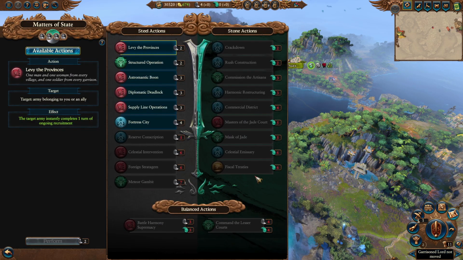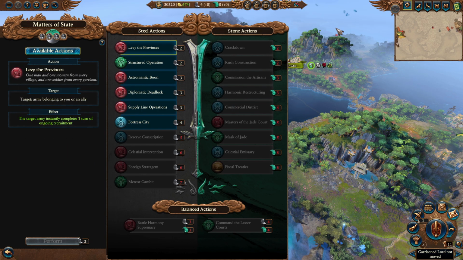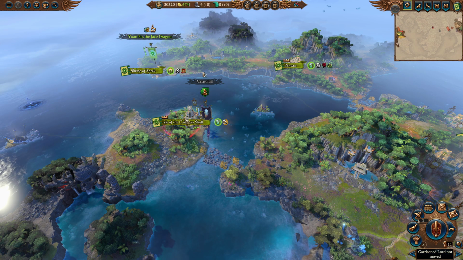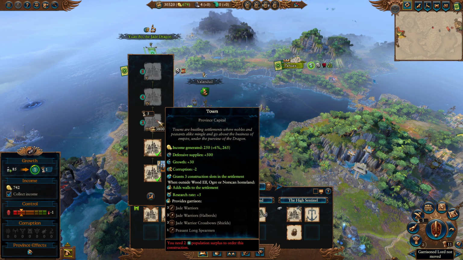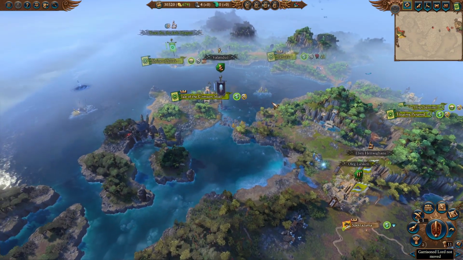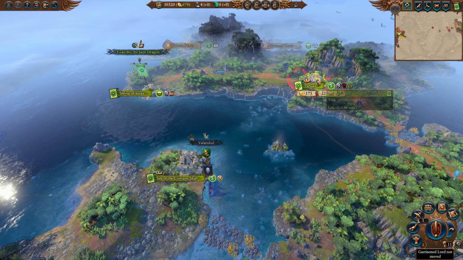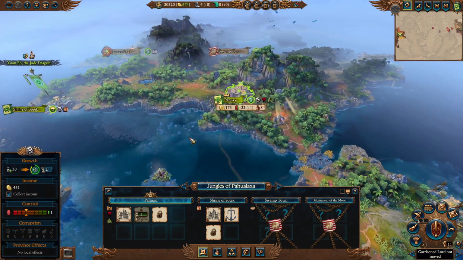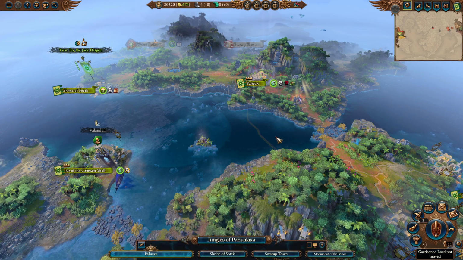So we are, I think, going to go ahead and Fortress City as soon as we can, but this requires a tier 3 plus province capital, and that's going to be a little while. Next turn, we will have enough growth to start building our first one of those in the Isle of the Crimson Skull. So we'll do that there. Even though I don't think the Isle of the Crimson Skull is a place where it's particularly needed. We're so much further away from getting to tier 3 everywhere else, and I just want to get more tokens and start flipping them.